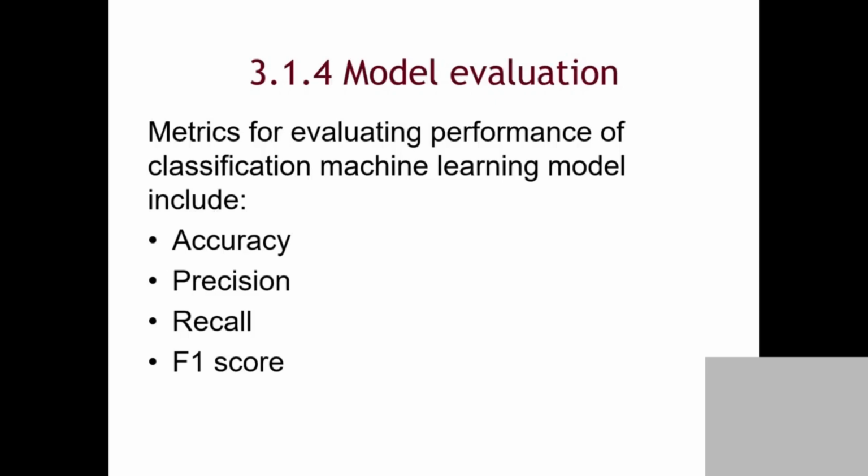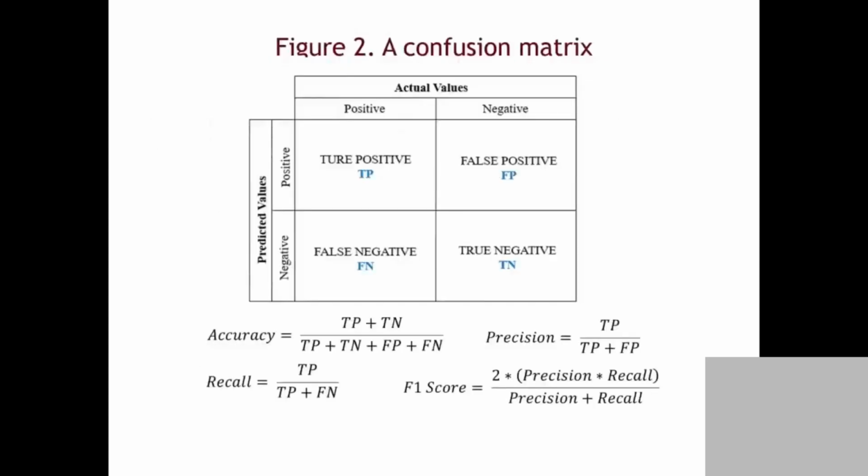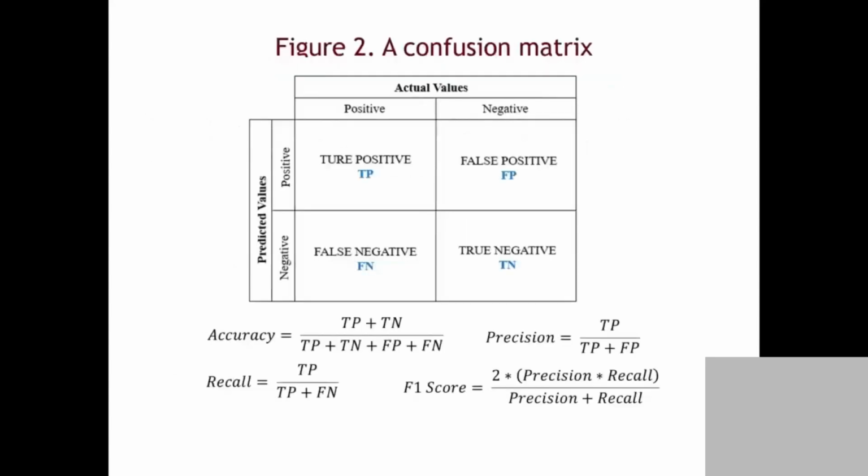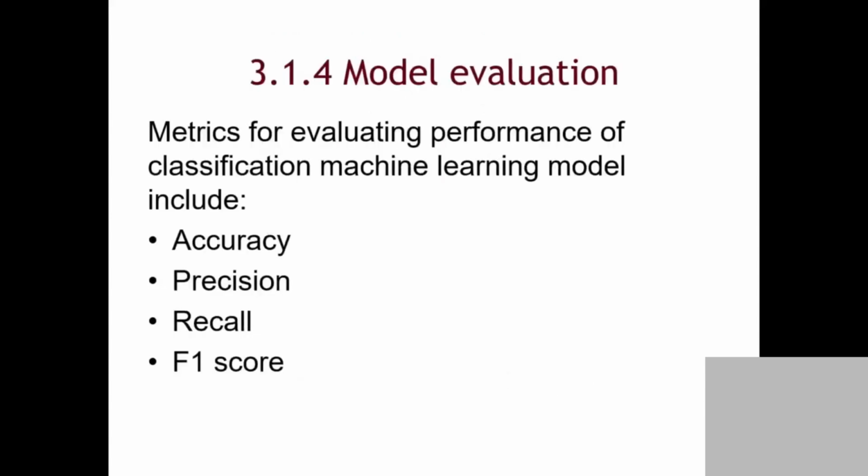We have 4 concepts which are very important, and you will do this. We have accuracy, precision, recall, and F1 score. What does that mean? I'll give you a simple idea, starting with accuracy. Let's say I give you 100 images. There is 1 image of a dog and 99 images of non-dogs. That's the setting. And you ask GPT or AI to identify which image is a dog and which is non-dog.